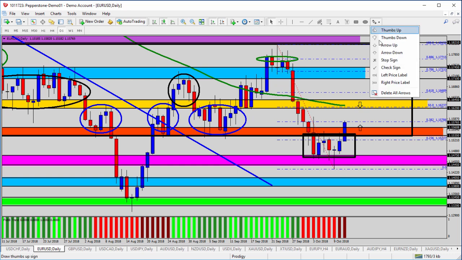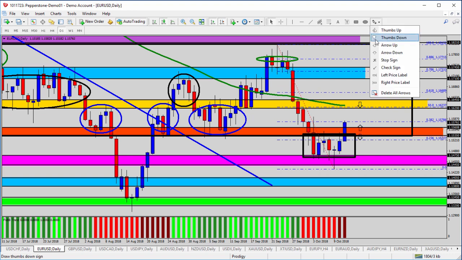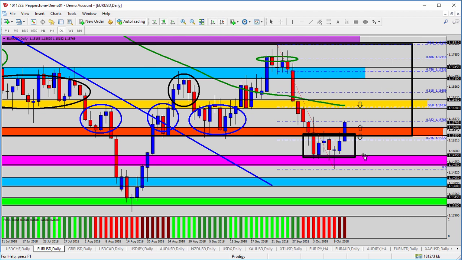The risk now, for anybody buying, is that it turns around and goes back down underneath 115.35 and heads back down towards the pink zone, which is 114.75. That's the risk. Buying it, the risk is it gets back underneath it. Selling it, I don't think there's a real good reason to sell it above the orange zone. History doesn't show that that's a good idea.